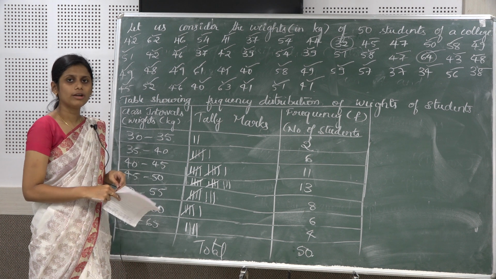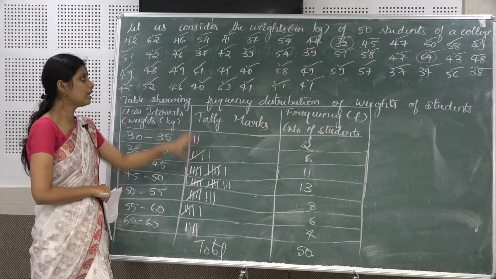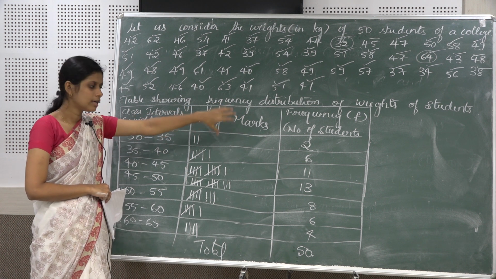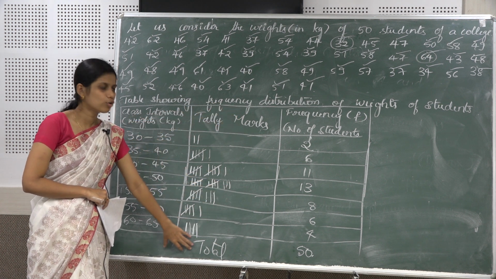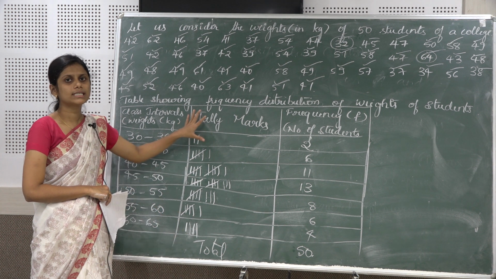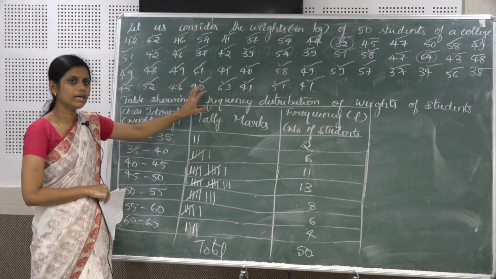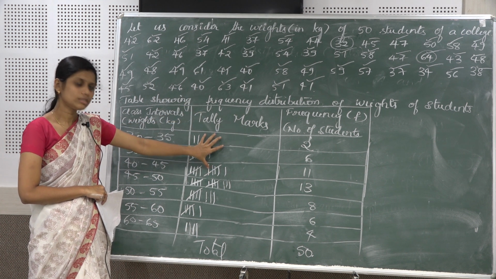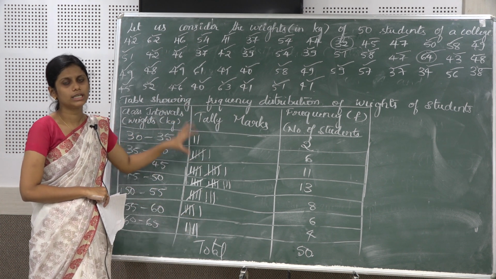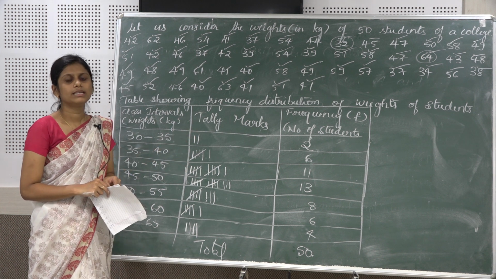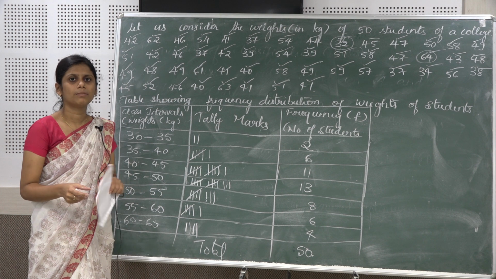Width of the class is equal to range divided by number of classes, and range is highest value minus lowest value. And while drawing the frequency distribution table, first you have to give the title for the table, then write the column headings, then draw the tally, then do the total. So this carries 5 marks in your annual examination. Title 1 mark, then body of the table 3 marks, and for total 1 mark. Totally you are going to score 5 marks if you draw this table. So the next problems we will solve in our upcoming classes.